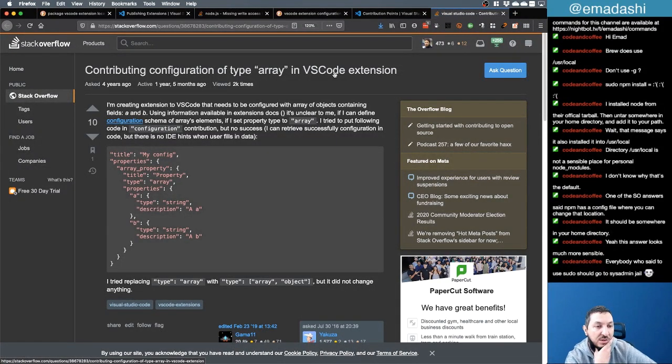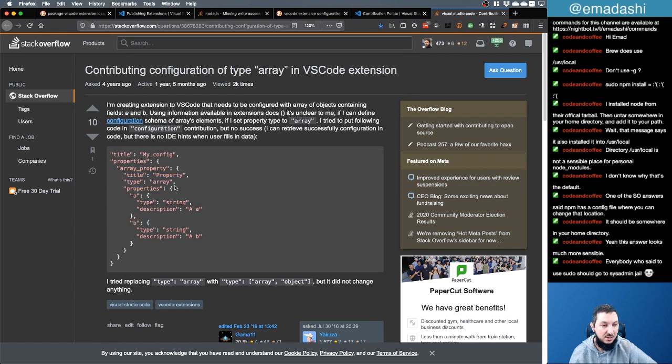I'm creating an extension to VS Code that needs to be configured with an array of objects containing fields A, B. Okay. But there's no IDE, hence when user fills in data, I can retrieve successfully. Yeah, so in the configuration, this developer says properties, array property, and he puts the first item and then the second item.